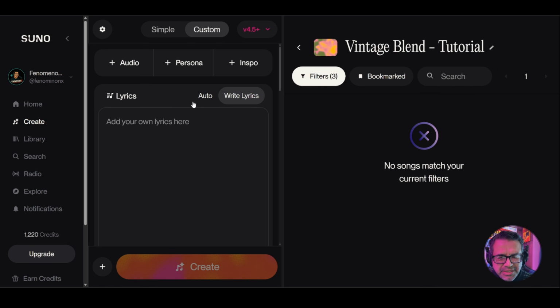So with that, I'm going to jump right into Suno, and here the first category of music that we're going to use is vintage blend. I love vintage, old time kind of style music, and so we're going to put Suno to the test here. And I've got some pre-work done, and so those of you that know, here's the basics.